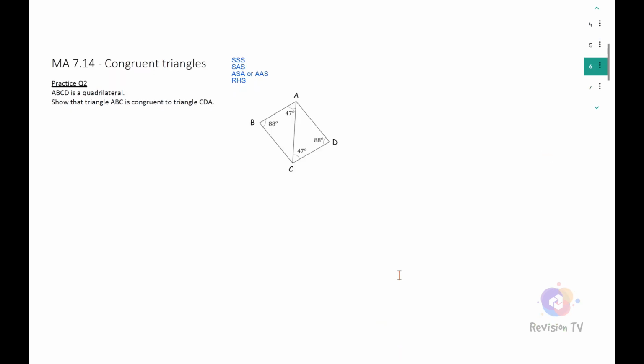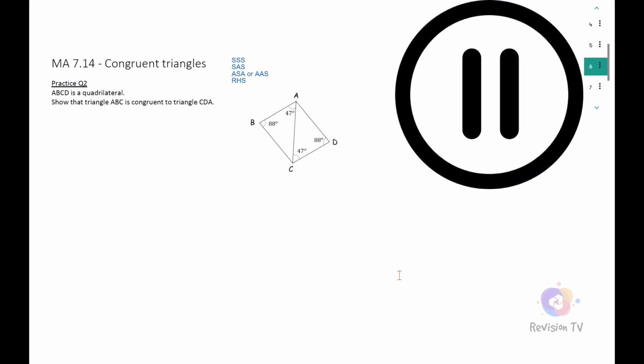Next, your chance to have a go. I've demonstrated in the previous two examples how to prove congruent triangles. It's your turn to have a go. In the next few practice questions, I would suggest you try them first before hearing my explanation, because with proofs, there's no one way that fits all, and that's why a lot of students either love it or hate it. But please have a go first. If you really need help, or struggle with it, then you can play the video. So have a go, pause the video, and when you're ready for the answer, you can press play.